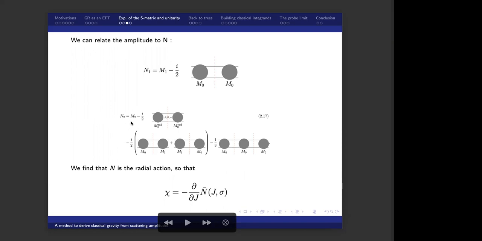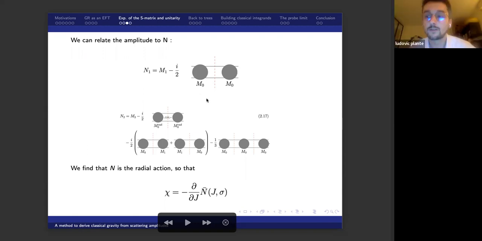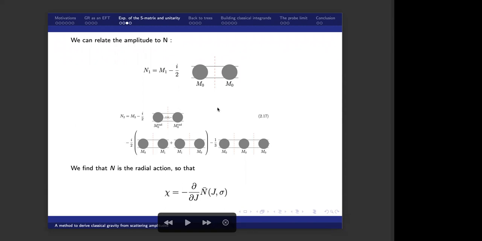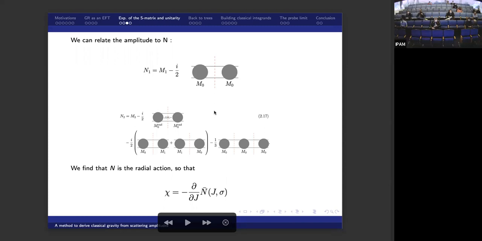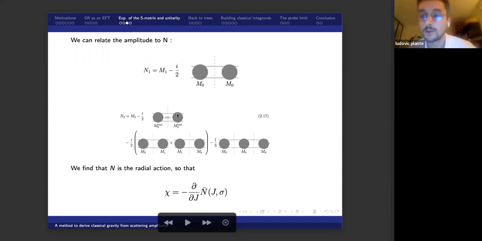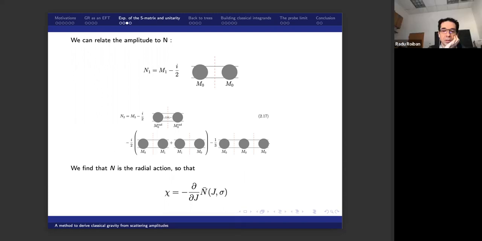Sorry, what's the meaning of the dashed line? It's a unitarity cut. Sorry, can we wait for the end of the talk for questions? Yeah, better leave it for the end. It depends. If the answer is very quick, then you may answer. Otherwise, we should leave it for the end. I don't know. I didn't understand the question. Maybe we can ask at the end? Okay, let's leave it for the end then.